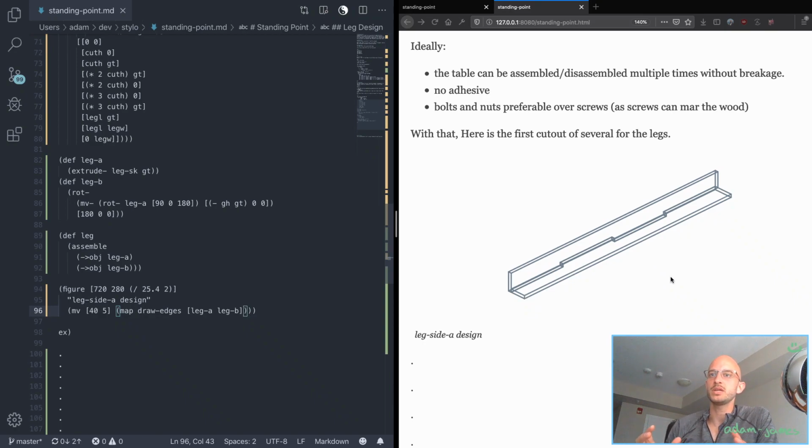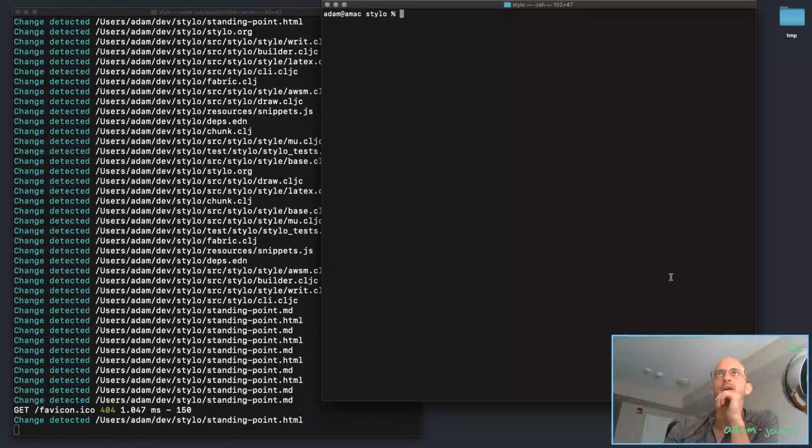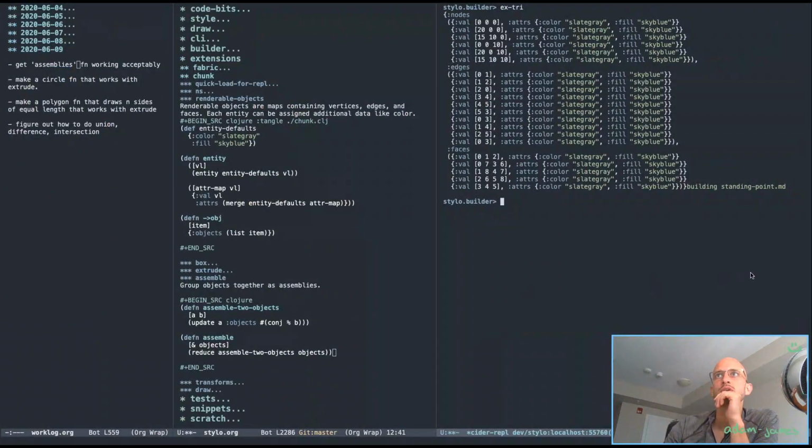I want it to be in the code represented as a single thing, right? And I want to group it. I want to assemble it together somehow. So I'm trying to come up with an approach that can group everything together nice and simply.